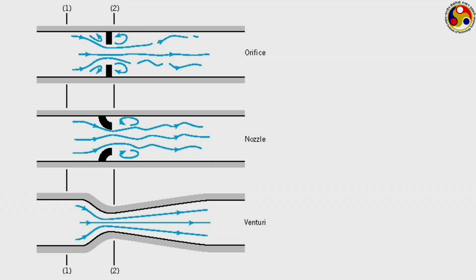In case of an orifice meter, there is a sudden change in flow direction. So, accordingly, there is a sudden drop in fluid pressure. If we follow the fluid pressure, you may find there is a slight increase in the fluid pressure, then there is a drastic drop across the orifice, and then it tries to recover to regain something like this. So, while it is able to regain this much percentage of the initial pressure, this portion is lost, and this pressure recovery coefficient for the orifice meter, as I have shown, can be in the range of 60 to 65%.